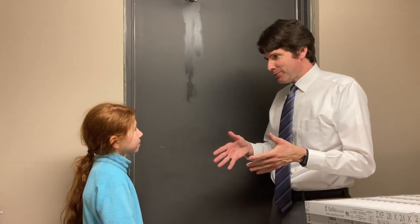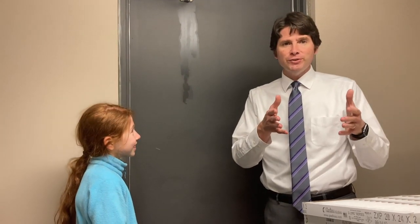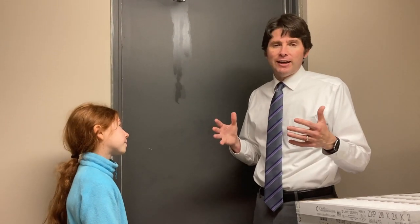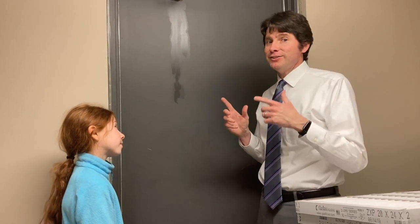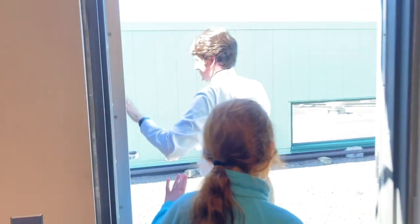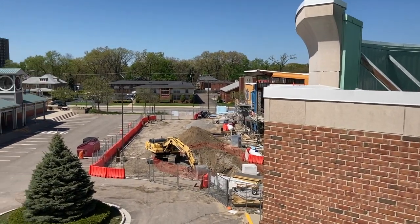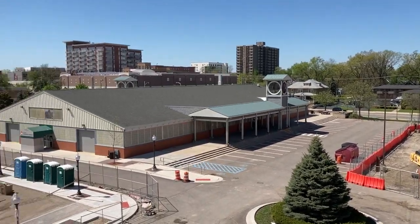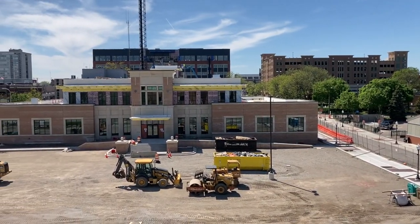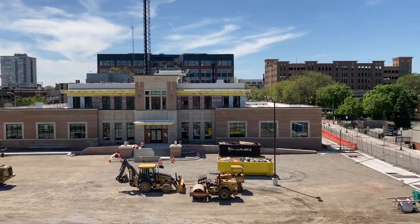Jane, you said you wanted to see something really cool. Well, I want to take you and all of my Justice 101 students who are watching this remotely to an area of the courthouse that no student has been allowed to see, and that is the roof of our courthouse. From here you can see the construction of the police station, the farmer's market, the construction of New City Hall, the construction in the background. It's one of my favorite views of our great city.